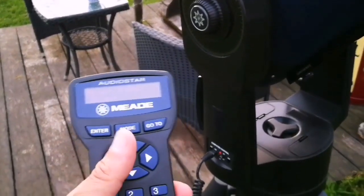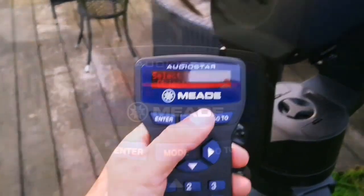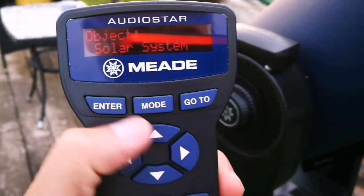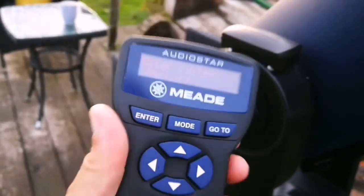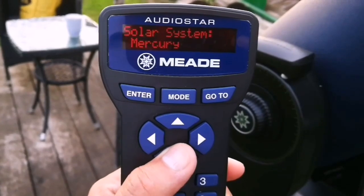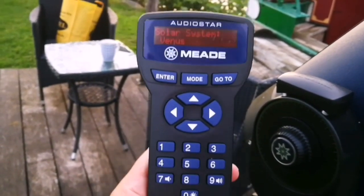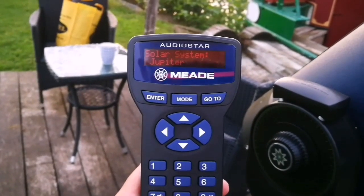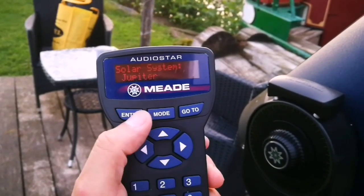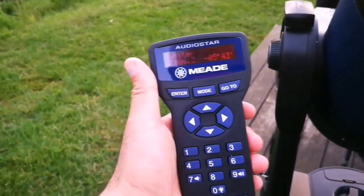I agree with it. Now, align successful. Okay, I want to see the object, so let me see what objects it has. Press the enter object and now it goes to solar system, and I say enter again, and this goes to all the objects in the solar system that are in the library of this. So Mercury, no. Oh, sorry, I have to go here actually. It's a weird system. Mercury, Venus, you have to press this and this. Venus, Mars. I'm testing it just to see Jupiter. Jupiter must be around somewhere above the horizon. So I enter. It must be in that direction. Somewhere. If it goes into that direction, that means it's working. So I enter, it's calculating, it's giving me some information about it.